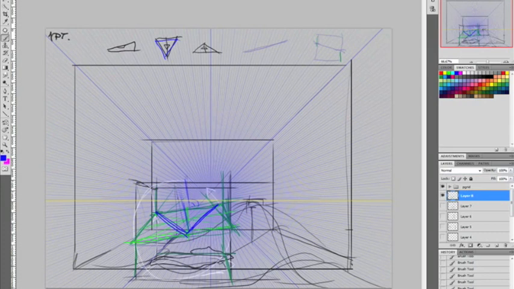I could establish a new vanishing point somewhere down here. We had this before. For the freehand version of constructing this object, it will be enough just to draw in the height.